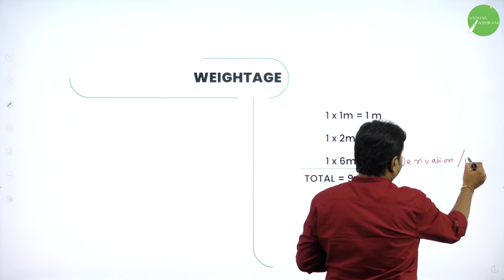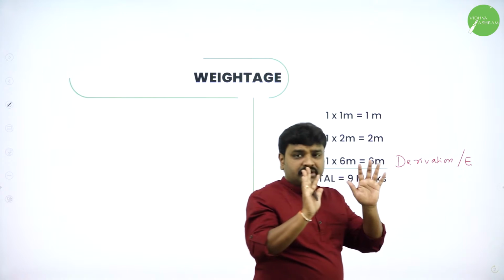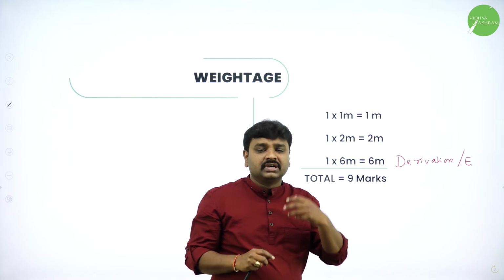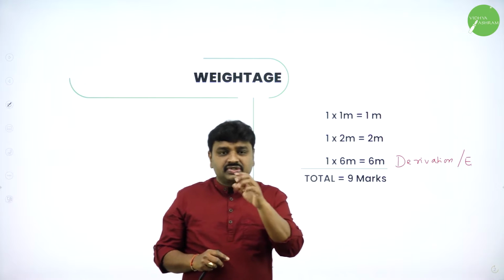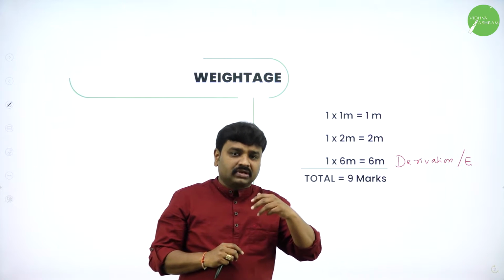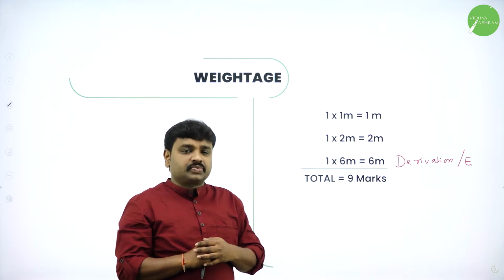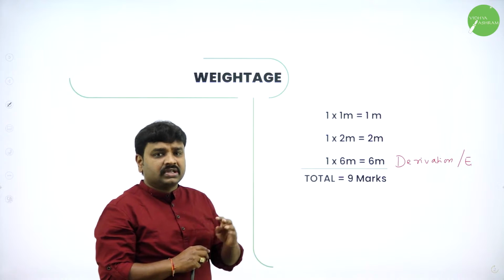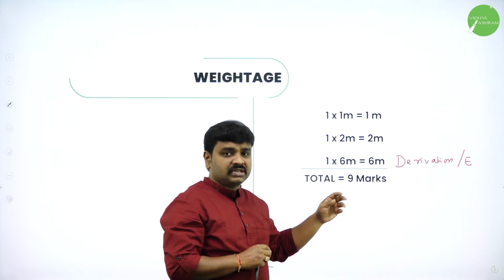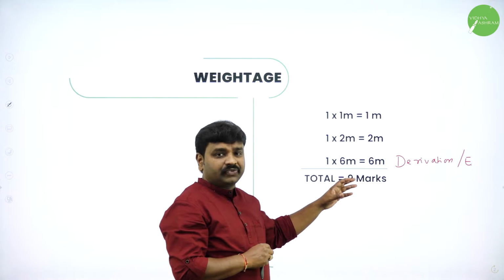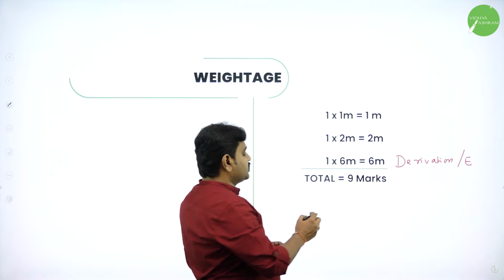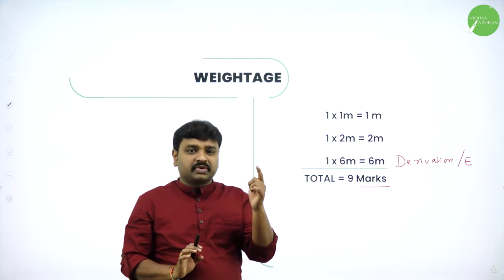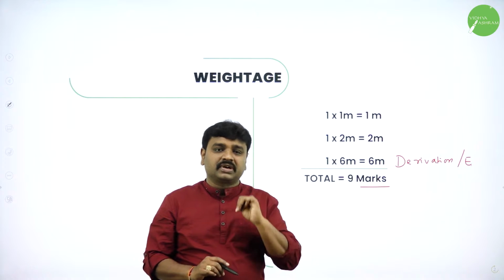All of you know in your board paper, part E section has 10 mark questions, one 6 mark plus one 4 mark. In that 6 mark derivation they have asked: limit theta tends to 0 sin theta by theta equal to 1, and limit x tends to a, x^n minus a^n by x minus a is equal to n into a^(n-1). We have 2 theorems, and they will ask you to prove them for 6 marks. That's an important question. If you see the past papers, this is the weightage. Total how many marks for this? 9 marks. You can expect one 1 marker, one 2 marker and one 6 marker.